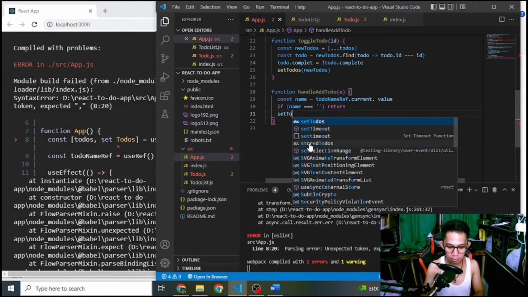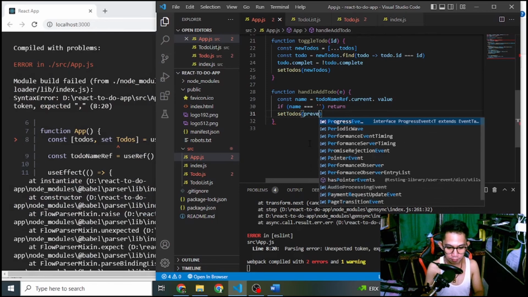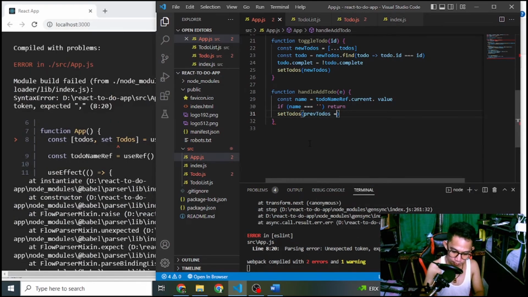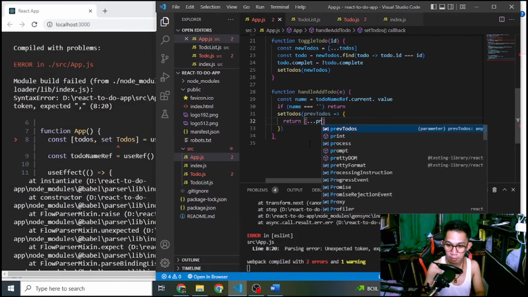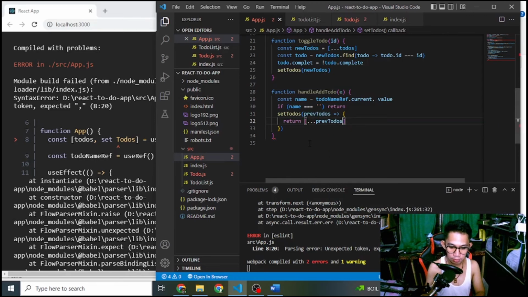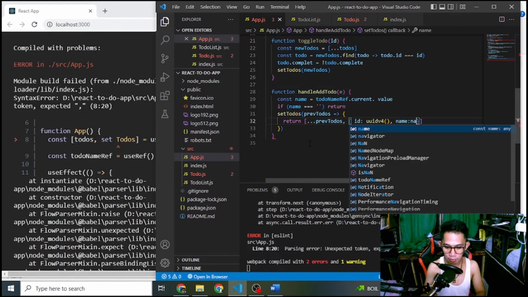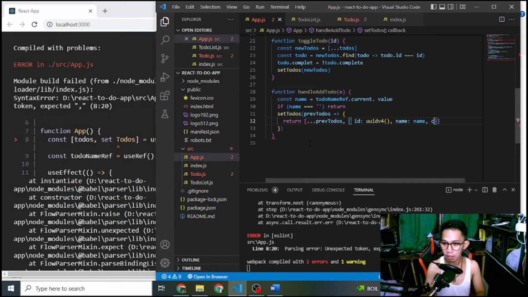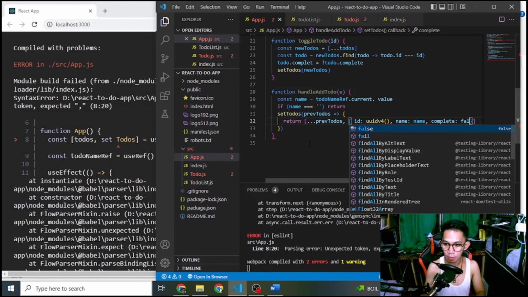Then setTodos prevTodos, return prevTodos, id uuidv4, name is equal to name, complete false.